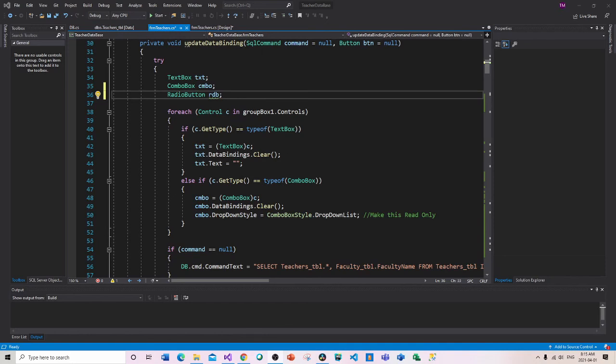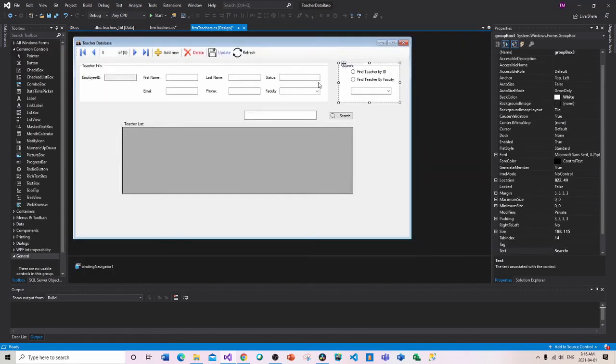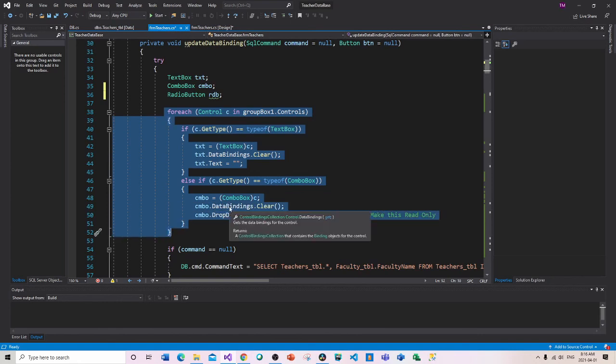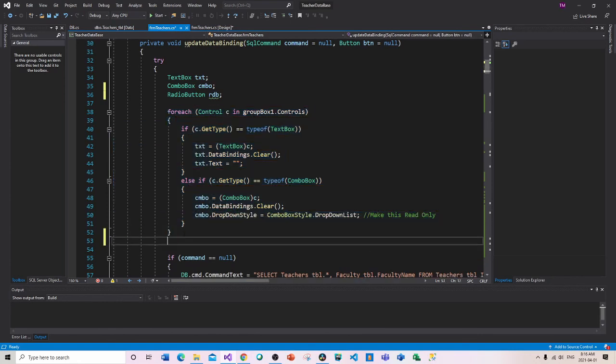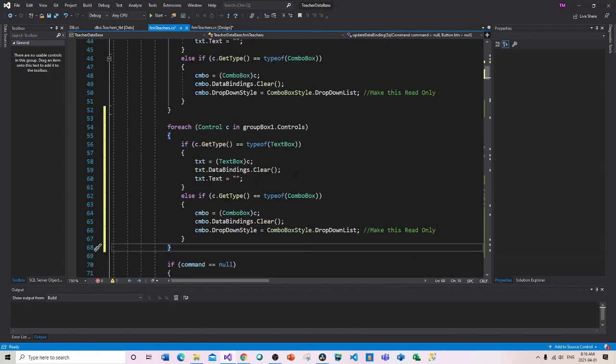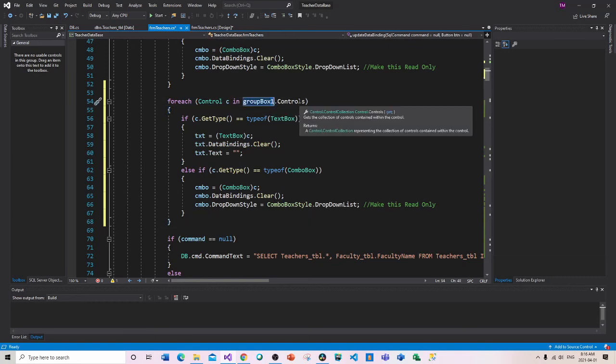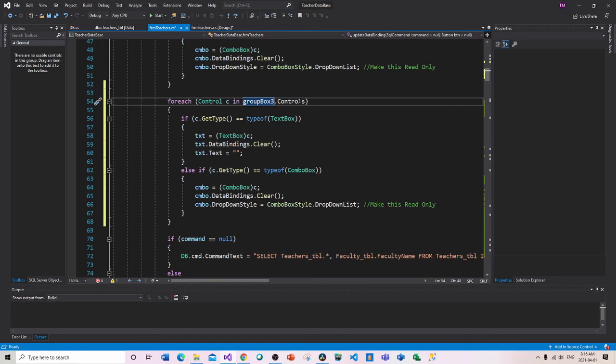So we're here, we did all this stuff before with group box 1, but we've got to do some stuff with group box 3, because this is now, as you know, group box 3. So what I'm going to do is do another for each loop inside of group box number 3. And so I think what I will do is copy all of this. I'm going to copy it, go right below. I'm going to paste, and everything's going to get ugly because I need to do some formatting here. So I'll change that to group box 3.